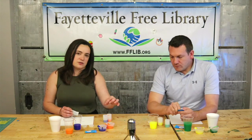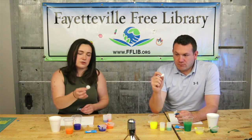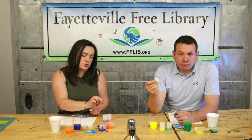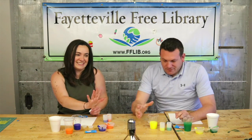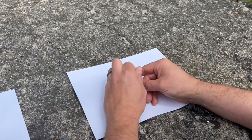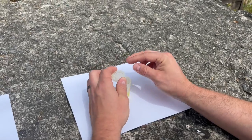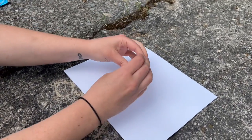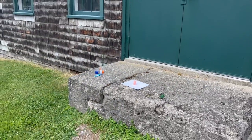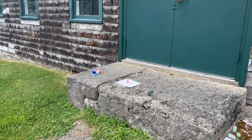So with our paint in our canisters, the next step is to drop the Alka-Seltzer into the paint. You don't need to use a whole tab — these are small containers. The tablets are pretty large; you can break these into quarters. Once you're outside with your paint canisters and your Alka-Seltzer, take one of those small pieces, drop it in fairly quickly, then snap the cap on all the way until you hear it click — it's really important to make sure it's sealed. Then flip your canister over so it's sitting on the top that you just closed, and then get out of the way. Run, Forrest, run!